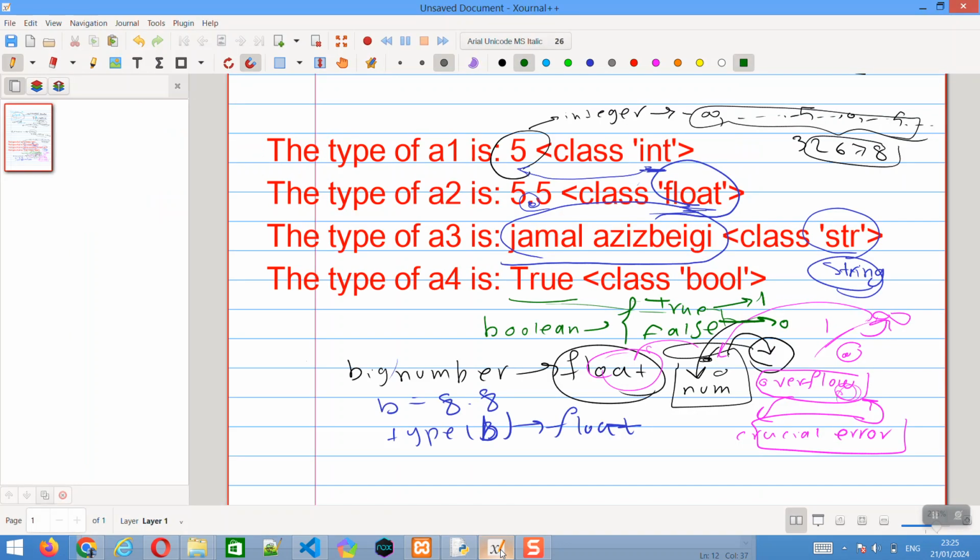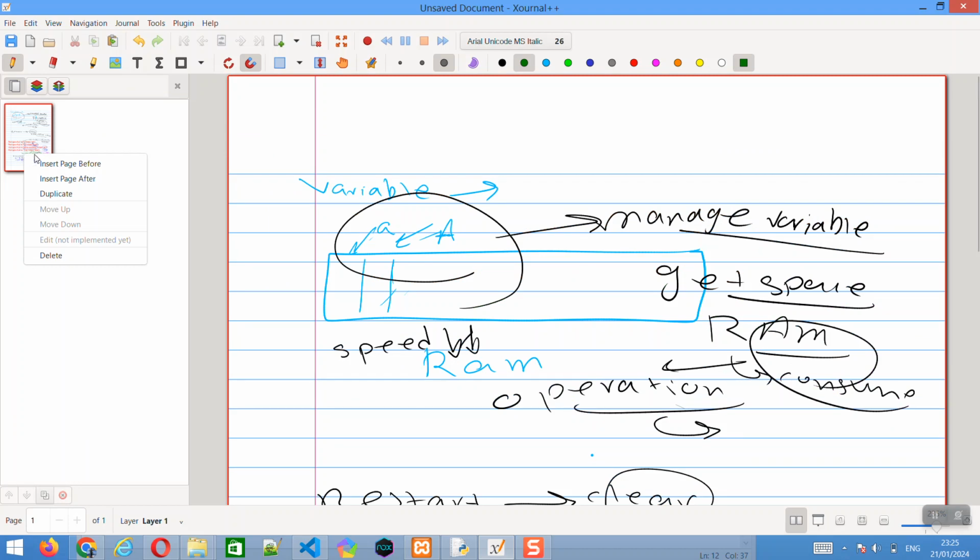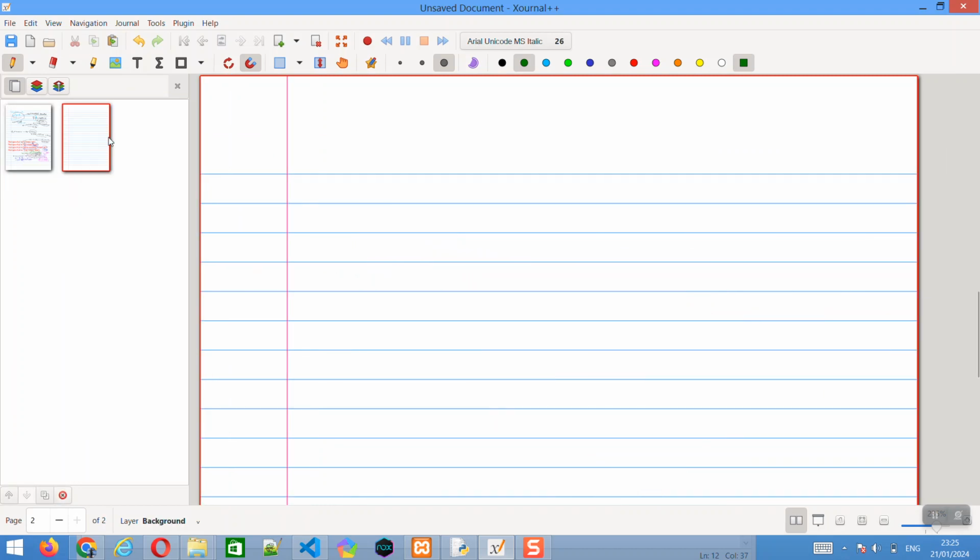I wanted to store it here. What is this? Int plus float equals float. It is important.